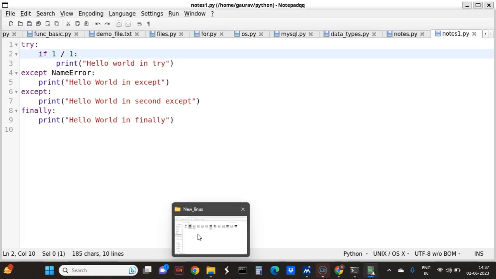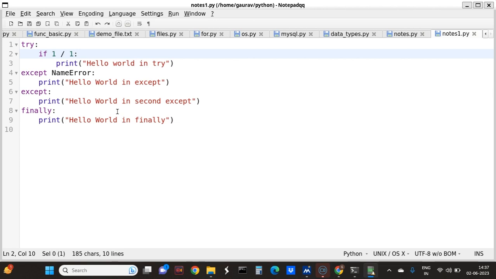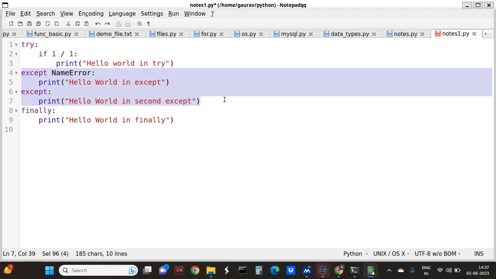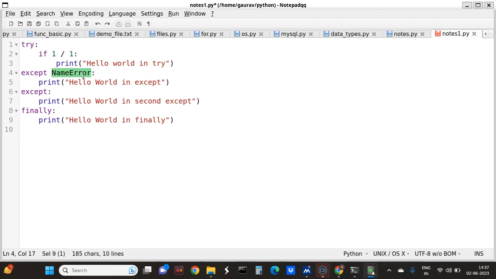Some of the other types of errors are name error, type error and so on. So now this was about the try except. You can have as many statements in try as well, and as many excepts. You can create your own exceptions. You create your own error classes and then use them in the except clause.